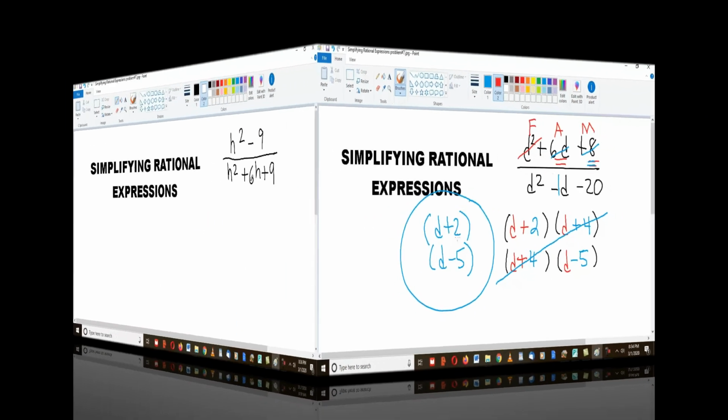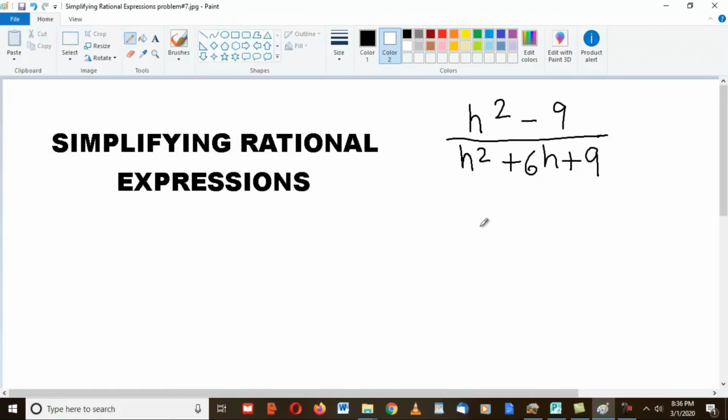Good job. Let's go ahead and do the next one, starting with the factoring first. So we just do an F, and there's no A here. There's F and an M with two terms here. Okay, so we have h squared. That means we're going to separate this h and break it into two pieces. So we have brackets here, and brackets there, and we'll make an h here and an h there. So now we have h squared.